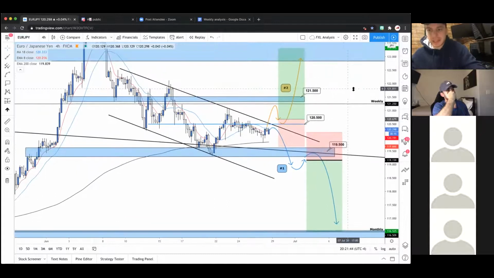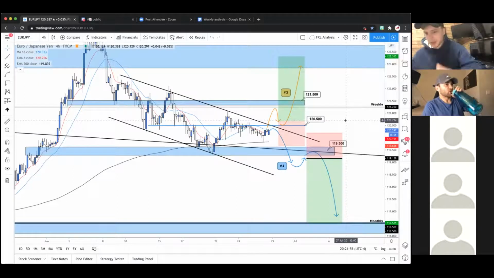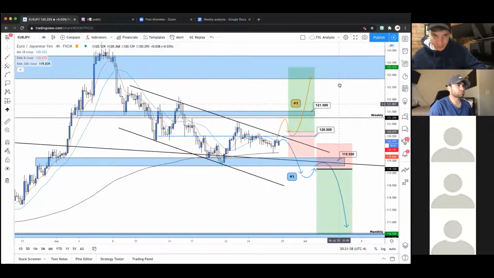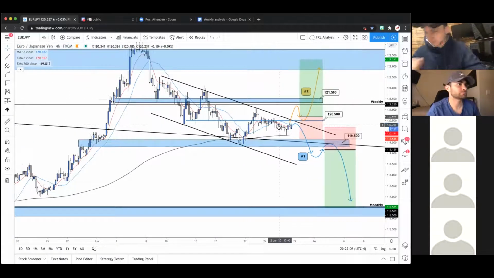So either way, this is going to be a pretty big trade, but we'll be ready for it. We're just waiting for this to play out to the upside, break of resistance, test of support, or break of support, test of resistance, entering on that lower high in the short scenario, entering on the higher low in the long scenario. Okay, really, really great opportunity here actually on EJ.